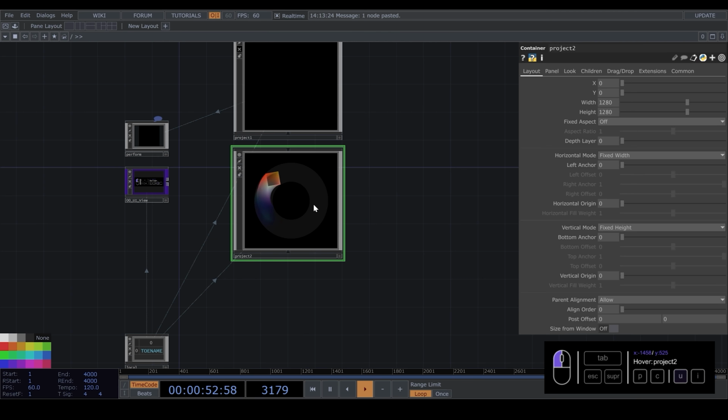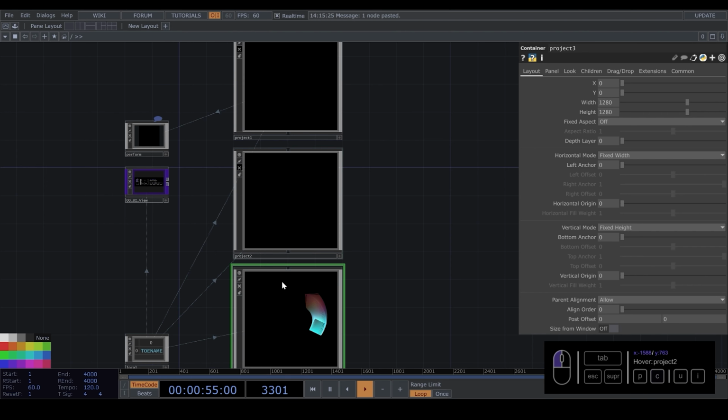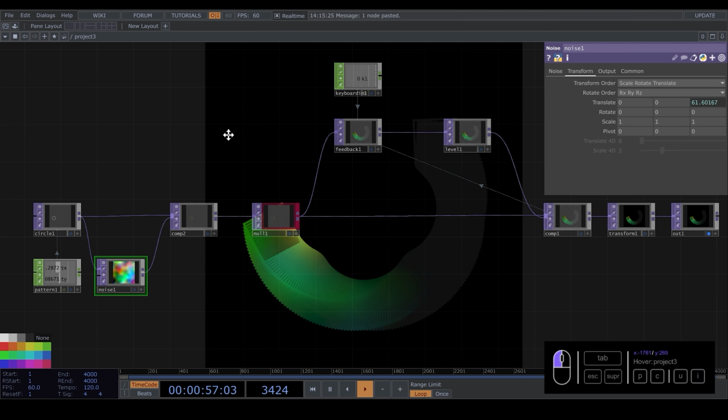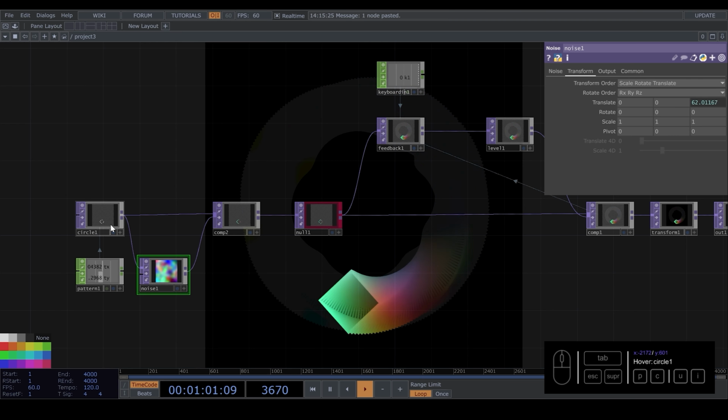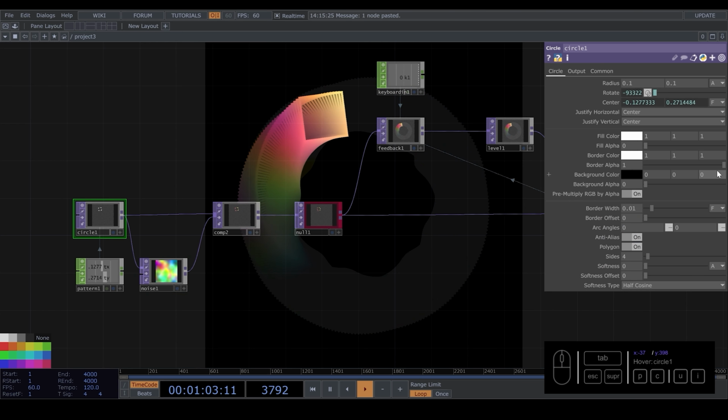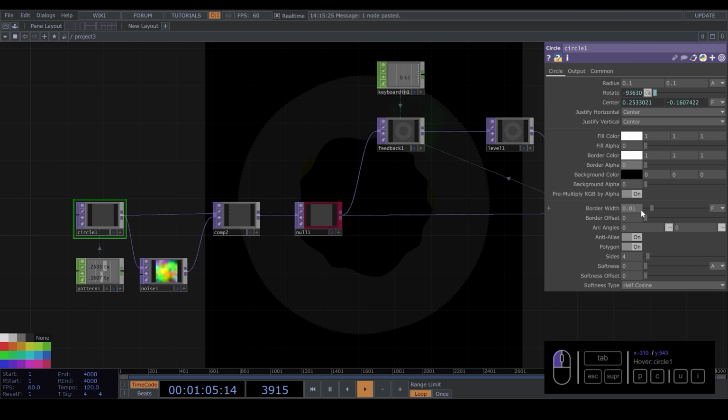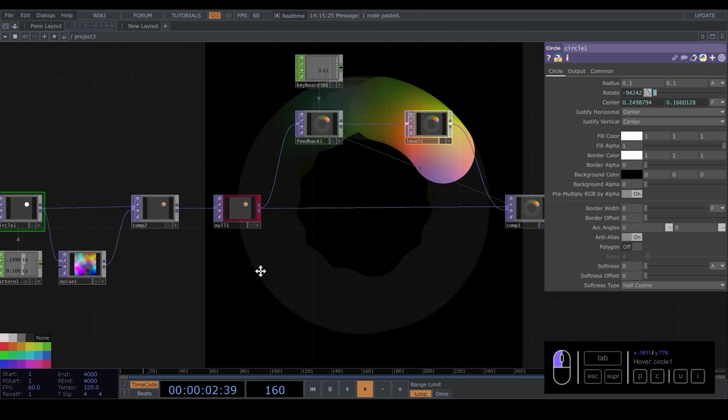And right now we are just changing the base image. So right now, I'm going to again copy and paste. What happened if I want to form this displace the feedback? So I'm going to go to the circle. I don't need the border. I want to fill again, and I want a circle.